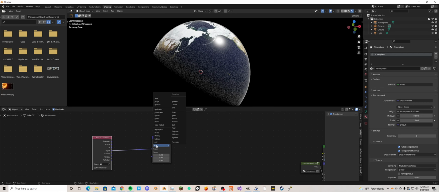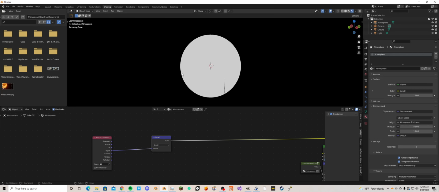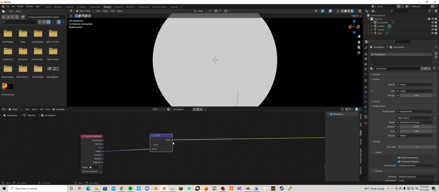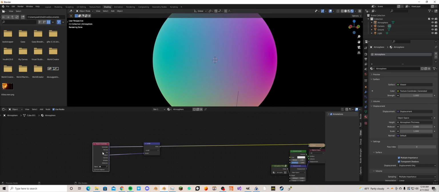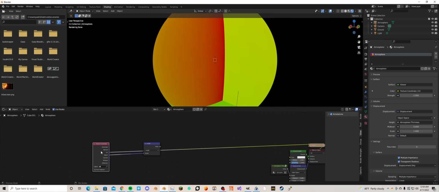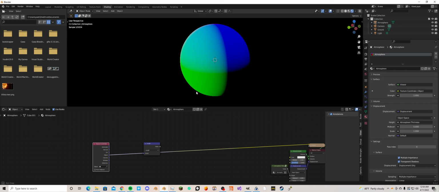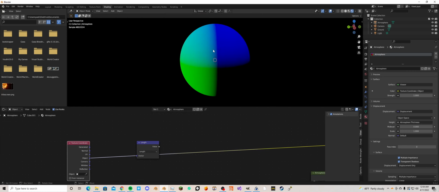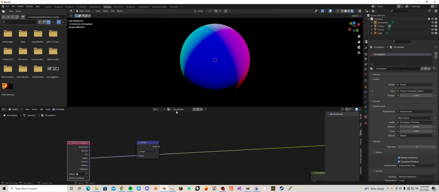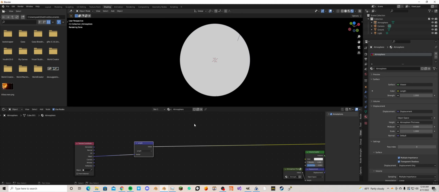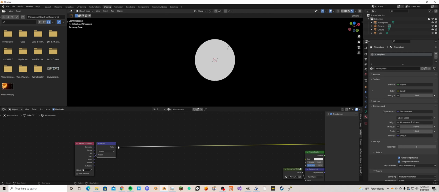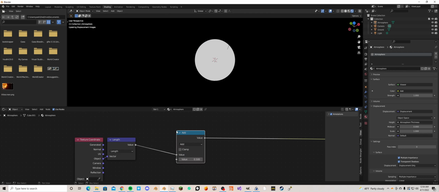This vector math node does exactly what it says, by the way. It's a vector math node, which means that we're doing vector math. What makes this length operation super interesting is that we return the length of a vector, and this texture coordinate node outputs a vector represented in 3D space. So the length node takes this vector and performs the length operation on it. It returns the length of this vector, and this is very useful because it makes a radially symmetric texture.